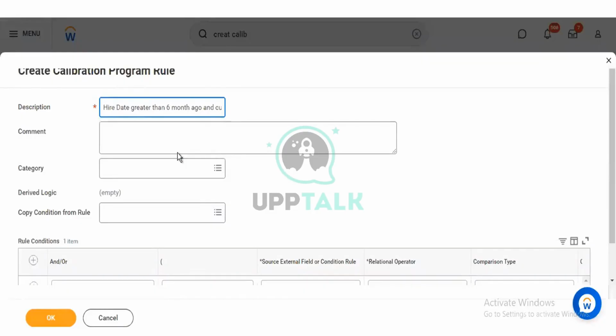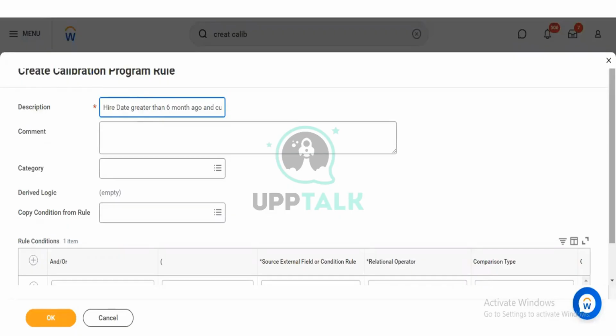We are trying to create a rule in which we define that the employee is active, and the second thing is that the hire date is a minimum of 6 months ago. That means any employee who has been in the company for at least 6 months and is currently working. If someone is already terminated or resigned, this rule will not consider those employees.